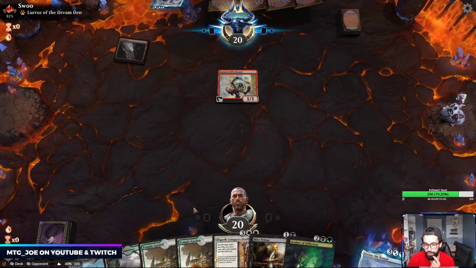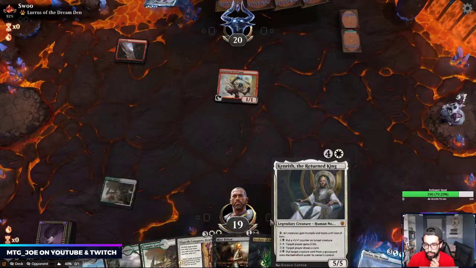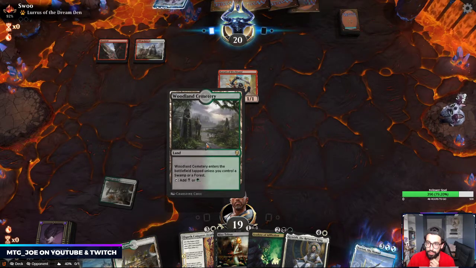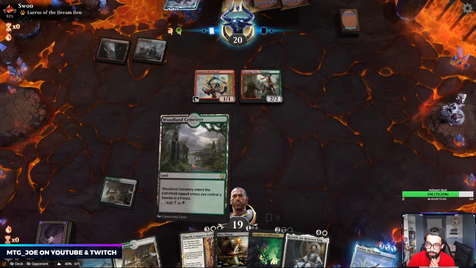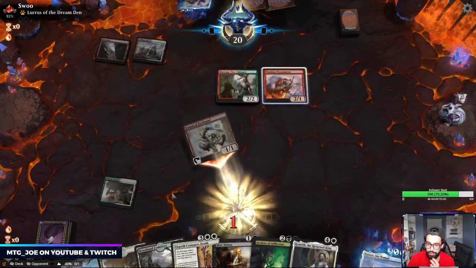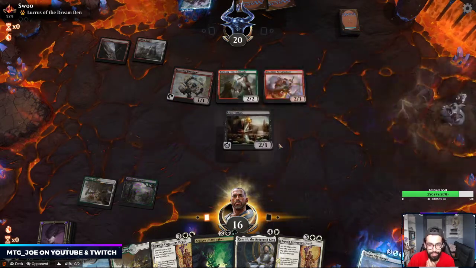Firebrand's actually pretty annoying against Triton. We can get Kenrith going, the life gain's reasonable. This Conqueror's Death isn't really going to have text in this matchup. Shino. So I really need to find a 3-drop, something like Knight of Autumn. Oh, how about the card that doesn't do anything in the matchup?